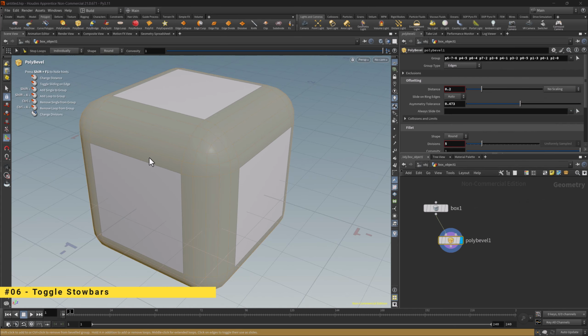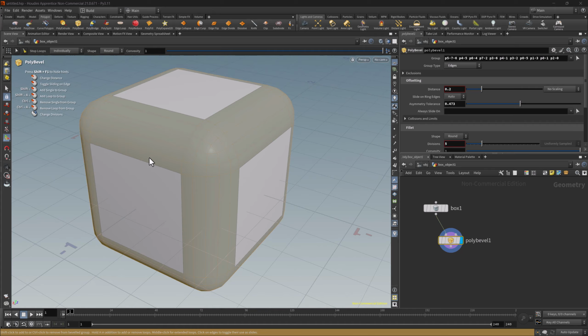If we look at the Houdini interface at a glance, we will notice that many of these elements do take up quite a bit of screen space, such as the tabs, the sidebars, the main menu bar, the shelf. So we actually have the option to toggle those on and off to free up some screen space.